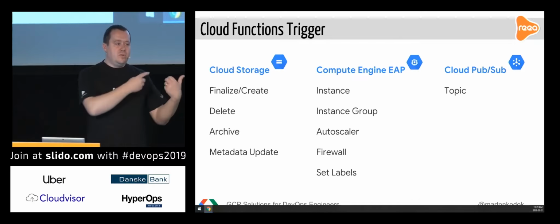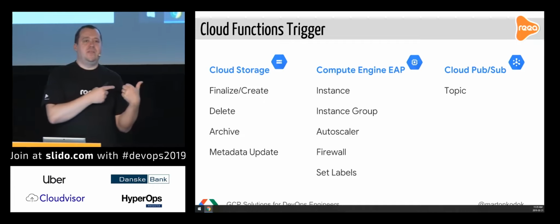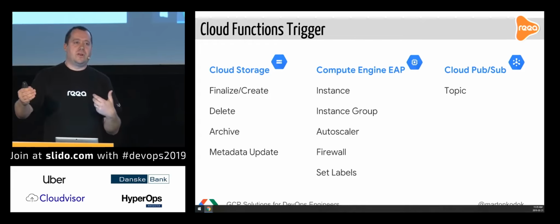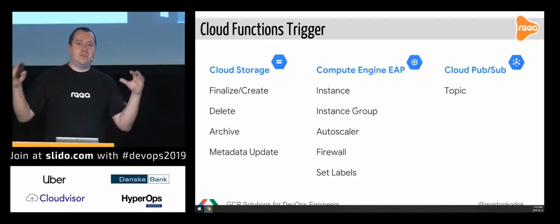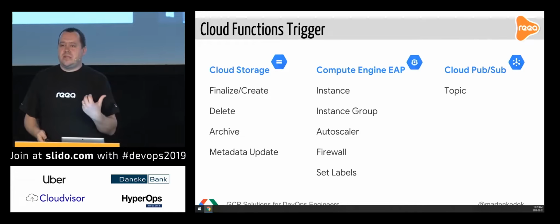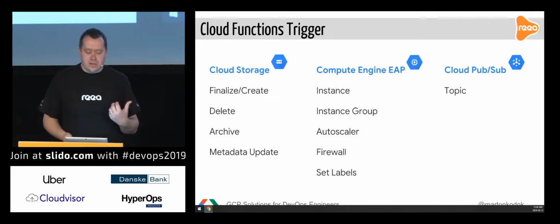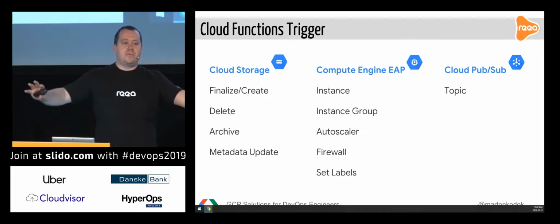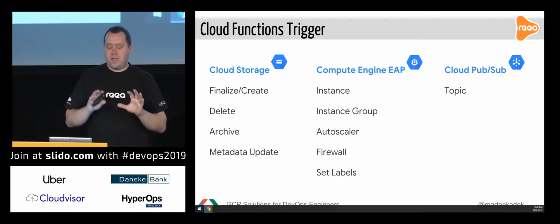And whenever it boots up, you get an event, you can actually ping an external service, try the server to break it, or test if the server is actually closed by the firewall. And labels. Labels is actually one of the great systems in the GCP platform. Whenever you attach a label, it will actually propagate to all of the subsystems.